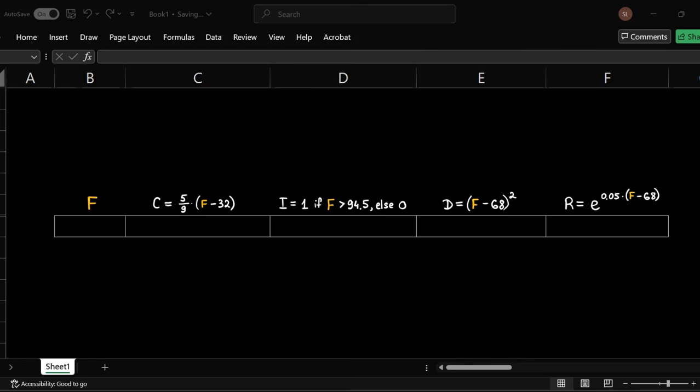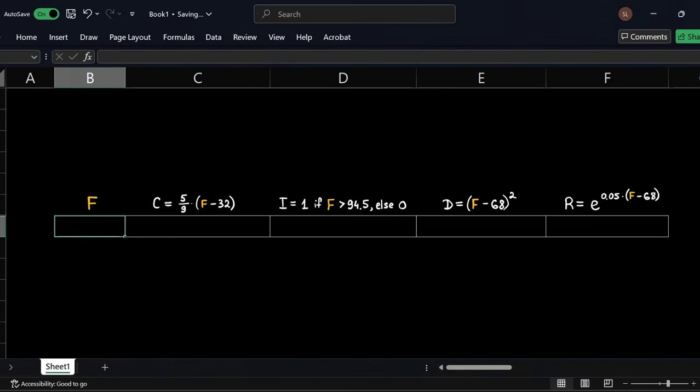Okay, so what does it mean for our four random variables here, c, I, d, and r, to be deterministic functions of the random variable f? That means that f is the only source of randomness for these random variables. As soon as the random variable f is realized, as soon as it takes on a value, these four random variables will immediately have a value as well. There is no source of randomness for them outside of f. They have no personality outside of f. They immediately fall in line.